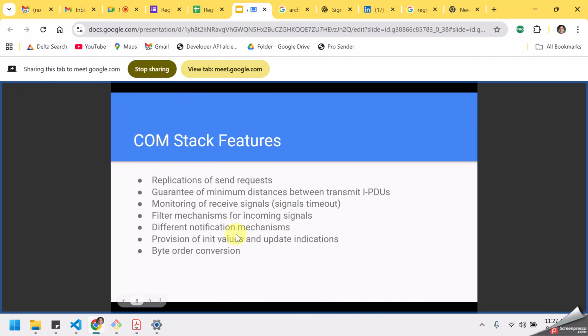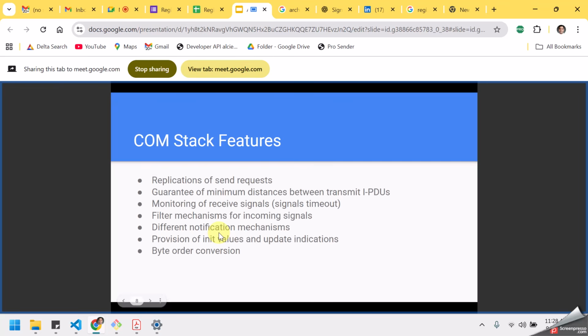So the notification can be an RT call, or maybe a COM callback also. Sometimes, based on our configuration, we will call an RT call. So let's say you want to process the data. How will you calculate the speed when you get the data from the below layer? It's not a good idea to directly calculate continuously, infinitely. So what we will do is create an RT call for the notification.